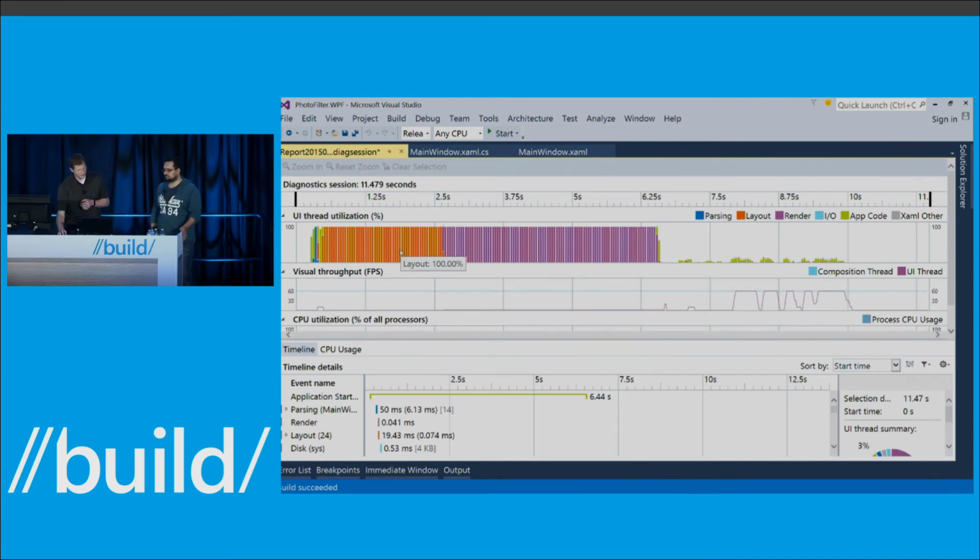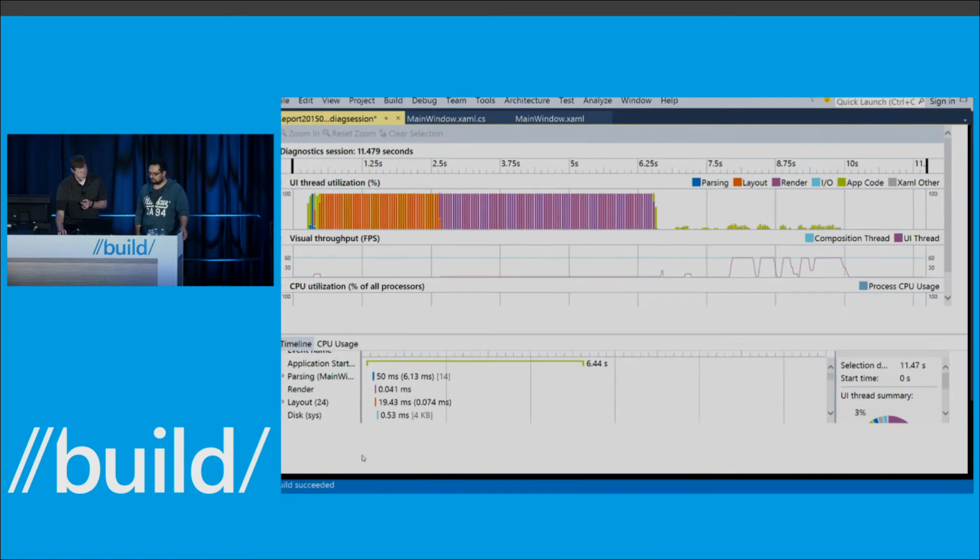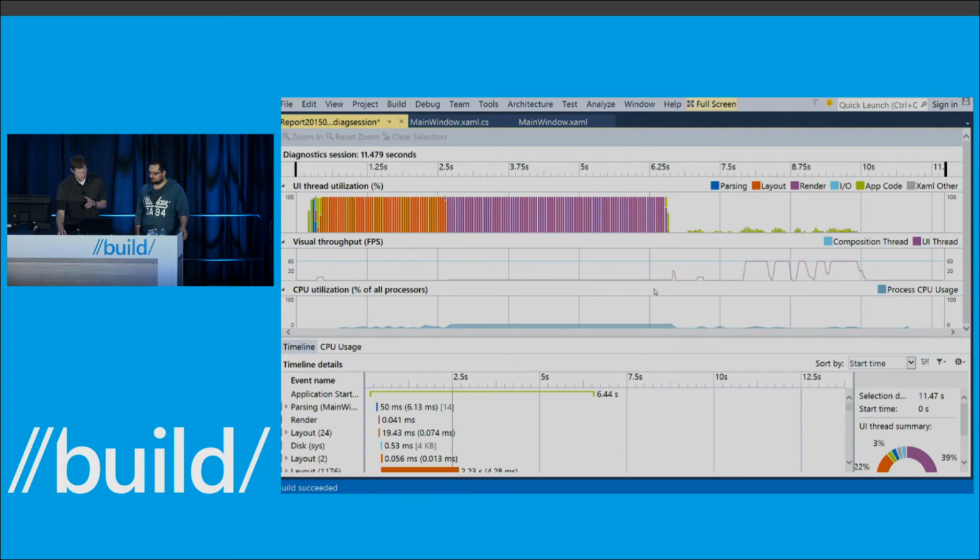And wow, at the top, I can see this big, scary set of graphs. So that's another little trick in Visual Studio. If you ever want to really drill into something, we have a full screen mode, and so it gets rid of pretty much everything else. And so at the top, I'm presented with some swim lanes. The first swim lane, this is coming from the timeline tool, and this is going to show me the UI thread utilization broken down by how WPF effectively understands my UI. So I can see where I'm doing parsing, where I'm doing layout, where I'm doing rendering, I/O, executing application code, and there's other random stuff in the framework happening.